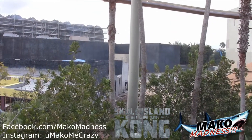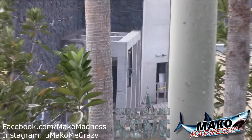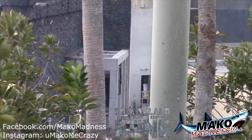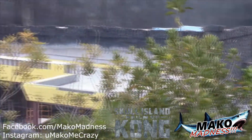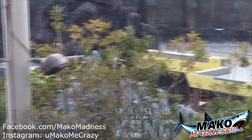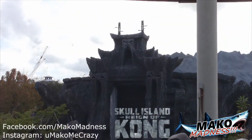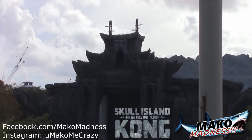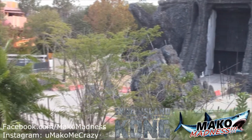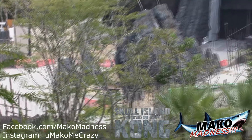From the Velociraptor observation tower, we can see more of the construction. It looks like it's going to be the outside of a building, maybe for the gift shop or queue. And of course the queue area is right there. The main entrance that is right here looks really great, like I've said many times before. I can't wait for this ride — I think it's going to be neat. More of the walkways and all sorts of stuff.